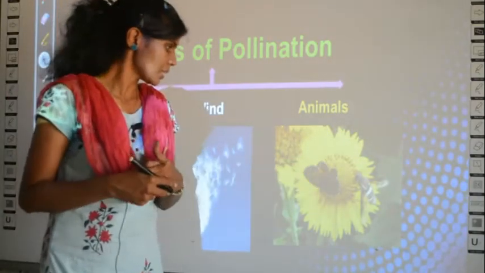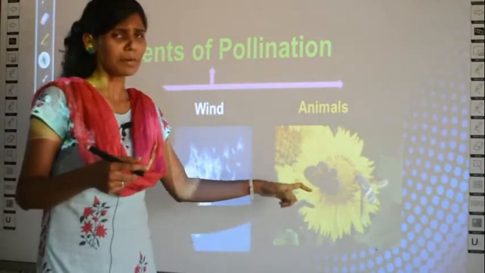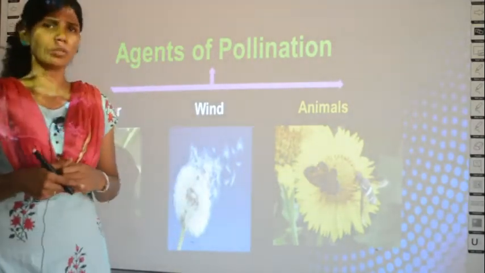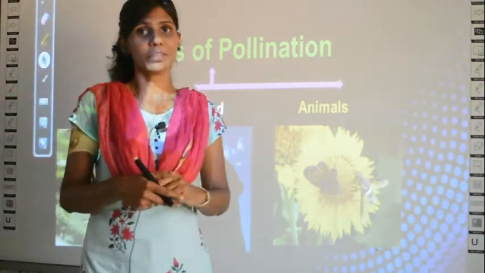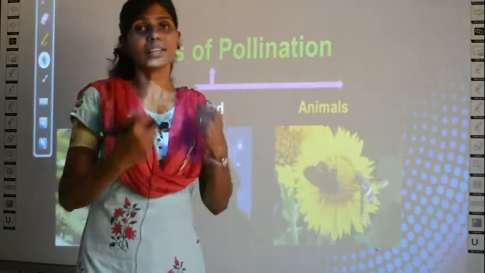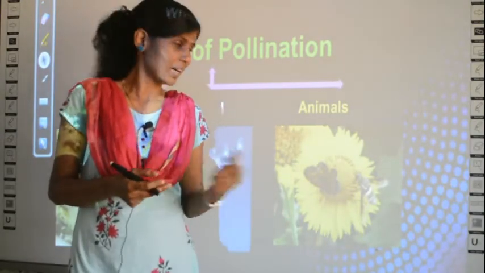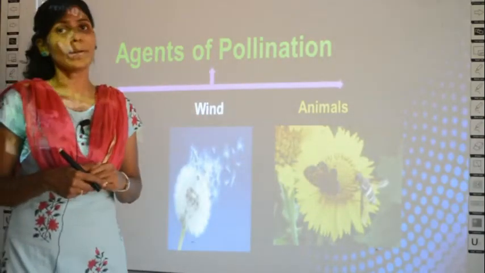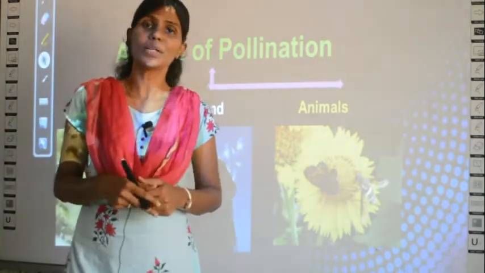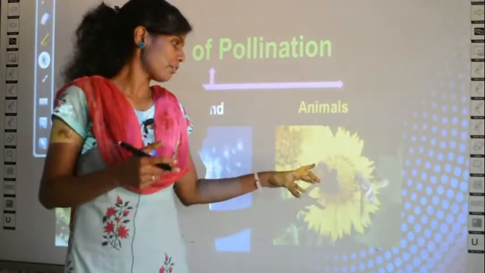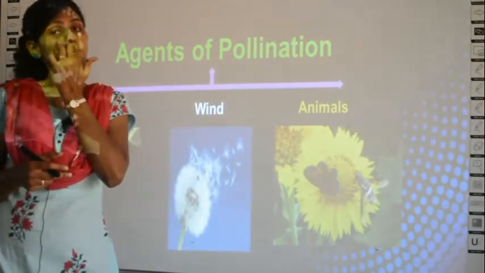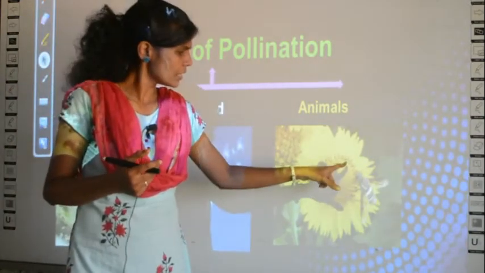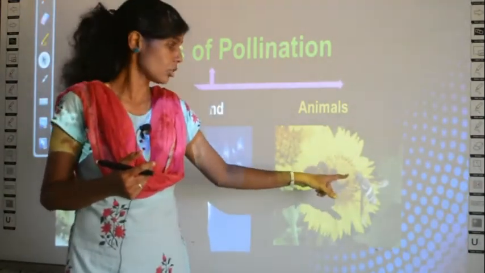And in some cases, have you seen, there are butterflies or bees on the flower. For what do they come? They come for nectar, right? They collect the nectar and make honey. Honey bees collect nectar, the sweet liquid from the flower, and make it into honey. For that they come to a flower. But when they come, what is happening? Without their knowledge, if there are pollen grains, these dots, can you see? These dots are pollen grains.